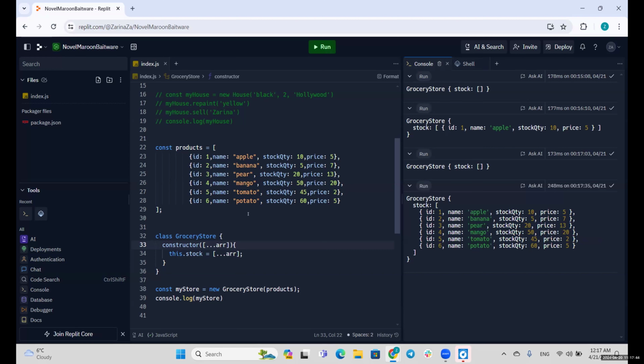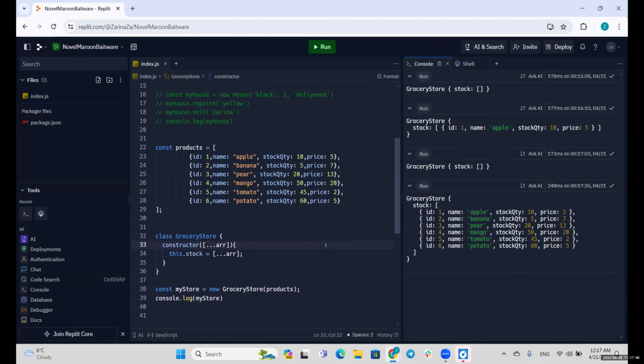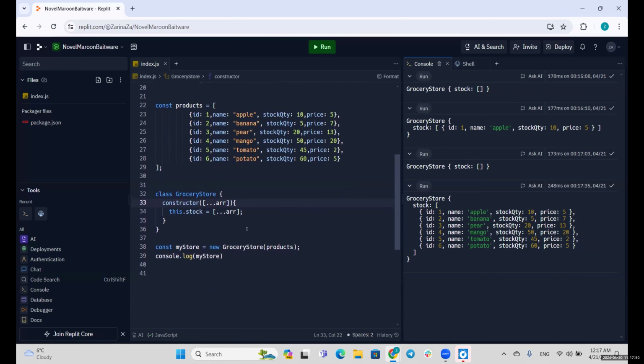Okay. So I have a question. Why are you guys wrapping an array into an array and then using spread operator to get rid of that extra brackets? Because constructor is just a function, right?